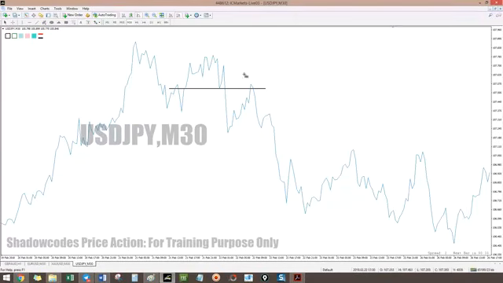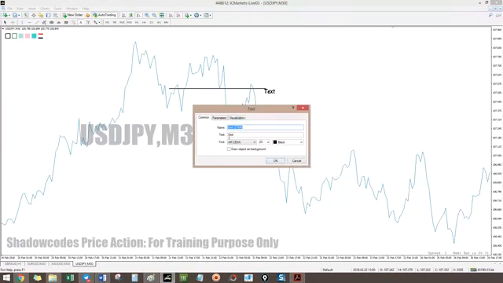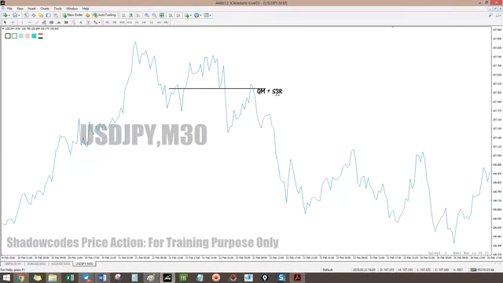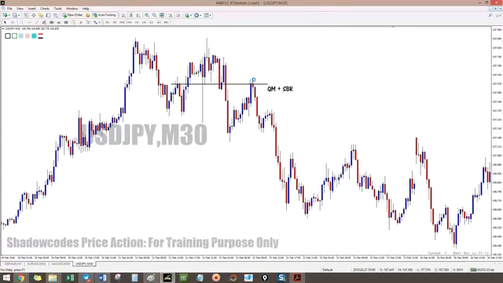QM plus SBR. Okay, this is a very good setup if you can find one. Just remember this one. This is not in the homework because this is very hard to find. But if you can find it, then don't forget to trade this. This is a very good setup. You can take either this SBR RBS or you can take also this QM level.